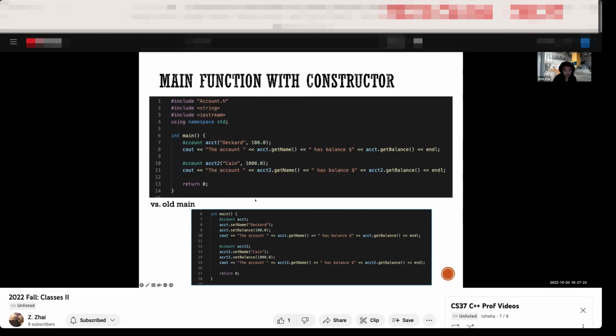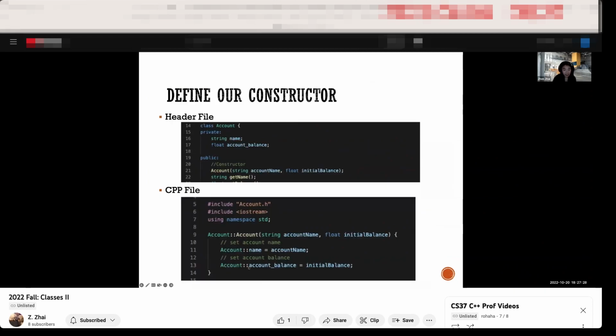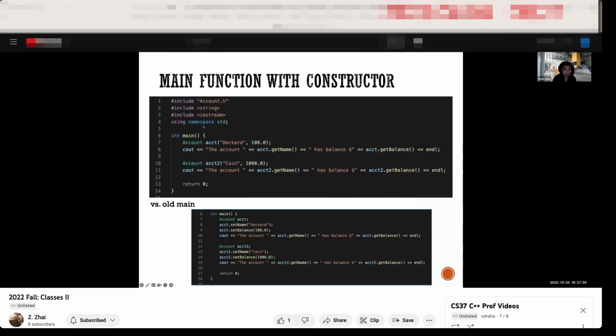Yes. So the question is, as long as you have a constructor like this, it will automatically be triggered. Yes. So a constructor is always a function-like definition with no return type and the same name as the class. As long as you have that, that's a constructor that will be automatically picked up by your compiler. Yes, you don't need to trigger it. You actually cannot trigger it. The way you trigger it is you do this. You create an account, call ACCT. That is when it will be triggered automatically.